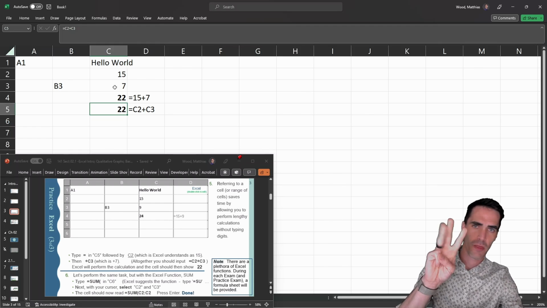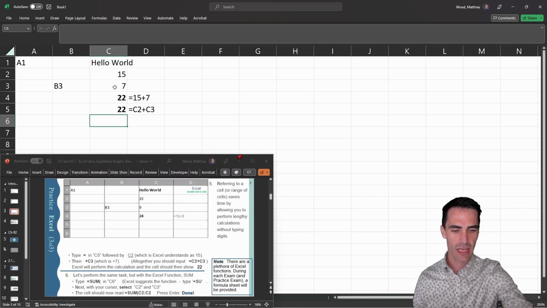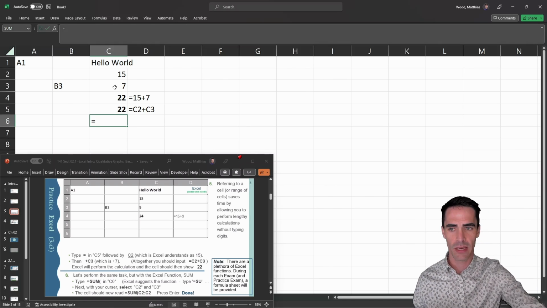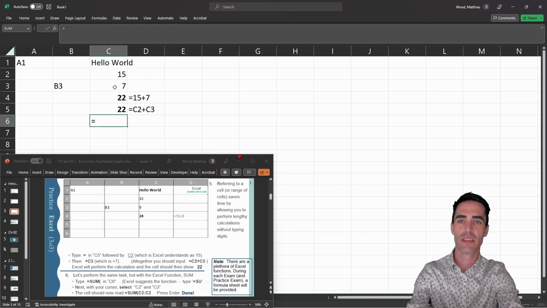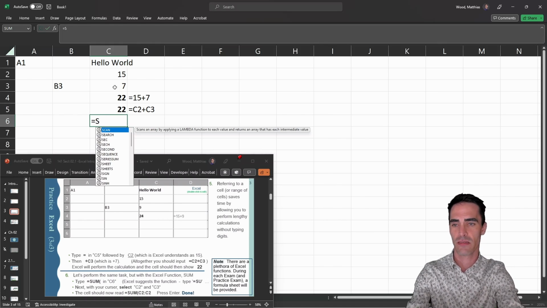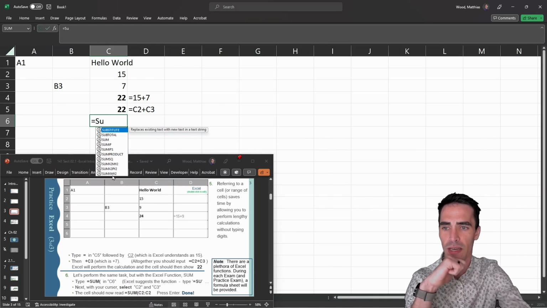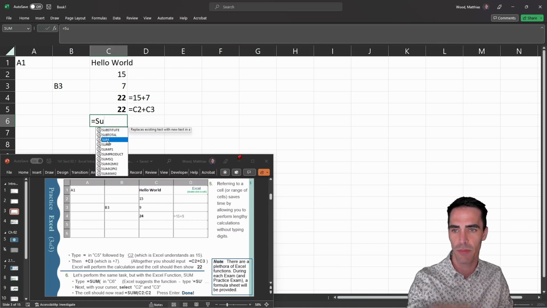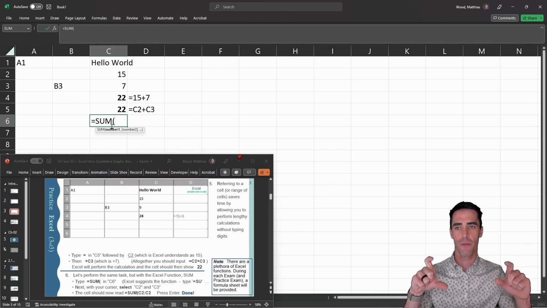Speaking of sum, here's my third way I want to show you how to add numbers together, and that's using functions. Excel has a plethora of functions, built-in calculations to do. Instead of you writing plus, plus, plus, plus, plus, and adding numbers together, you can simply use the sum function. If you type in S, you can look for it, and I don't see it. Let me type a U. There it is. SUM. You can either double click or you can finish the typing, but I'll double click and it'll say sum, and it wants a range of values to sum up.